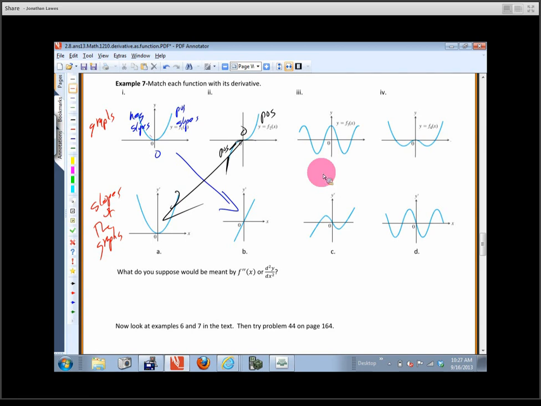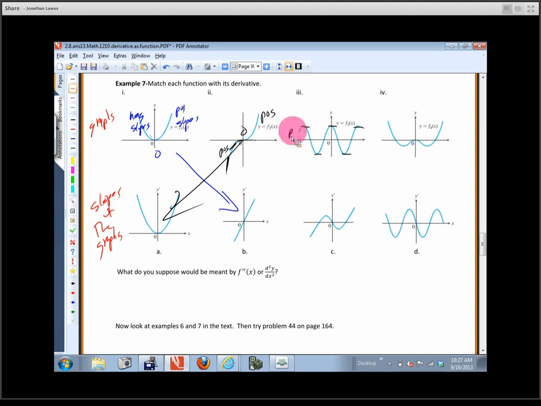Okay, if you struggle with this, one of the easiest places to find slopes, even if it doesn't have a scale on the axes, is where the slope is 0. So let's do this. There's a 0. There's a 0, there's a 0, there's a 0, there's a 0. Okay? Of the two that are left, which one crosses the x-axis 5 times? This one right here. This has got to be it. Okay? But let's check and see. Let's see if this works.